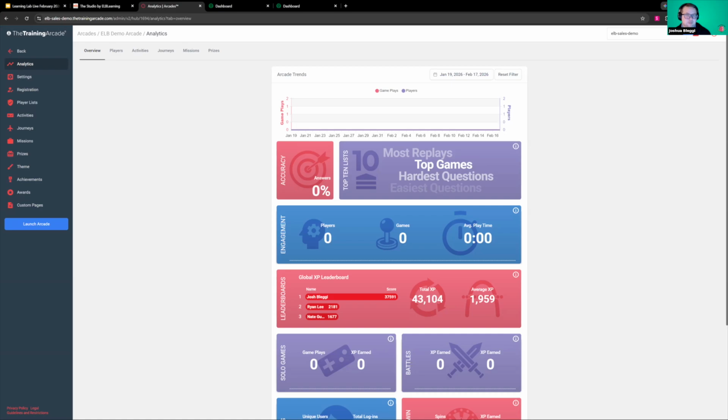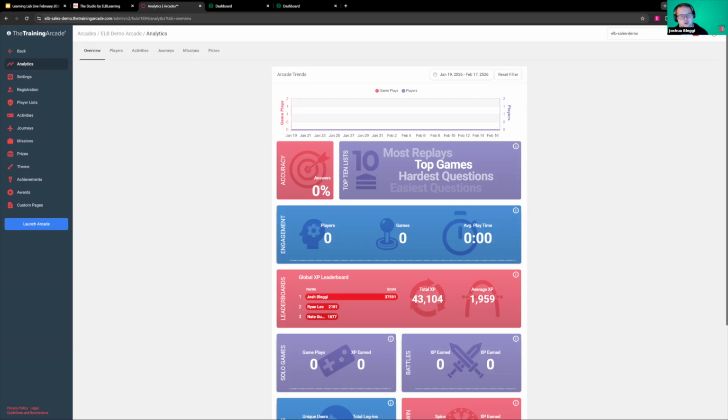Any authoring tool that can take a web object can integrate games from the Train Arcade or the arcade itself, just because it does produce a URL. So we've had success with that in Storyline, Lectora, and I believe Captivate as well. It depends on if you can create a web window and embed a web object. For Lectora users, you actually do get an option within Lectora to insert a game, and it's available all the time to you. You just get access to some demo games to experience that feature.